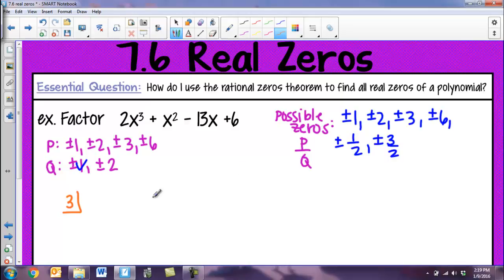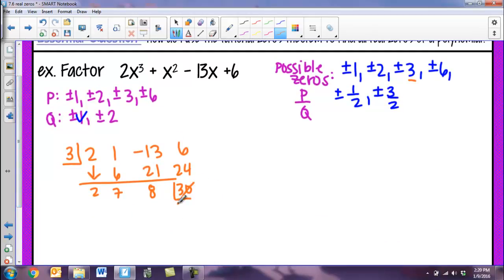Okay, so if I take 3, one of my possible zeros, and do some synthetic division with that factor, again, list out your coefficients, and then you see what happens. So 2, 6, 7, 21. Except, yes, I got this. This is not what I wrote on my paper, so apparently I can't add again. So whatever. Then we'd have 8 here, 24, 30, which means my remainder is 30, which is not a factor, because it doesn't divide evenly into the function.